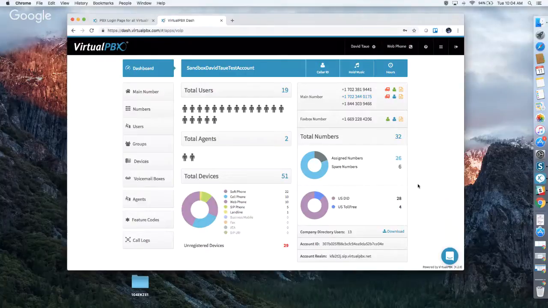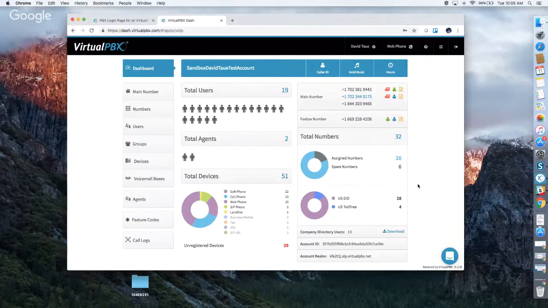Your main phone number, these are your main numbers that your customers call to reach your system on. These numbers all act the same way, means they have the same main greeting, and they all route the same basic way. Fax box number, this is the number for your incoming faxes, goes to the fax box. Your total numbers shows you your total numbers on the account.